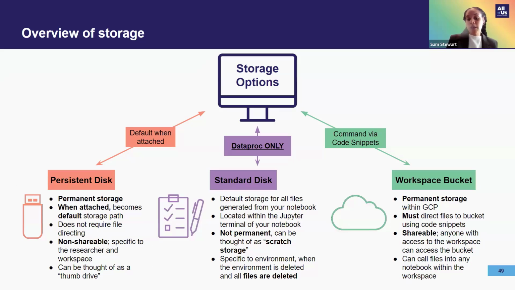Now, if you use Dataproc environments, there are just the two storage options, the standard disk and the workspace bucket. But the standard disk acts like scratch space. You can't really save to it, so you'll need to save to the workspace bucket. We have a very lengthy support article to help you navigate that storage process and better understand when to save files in certain places.